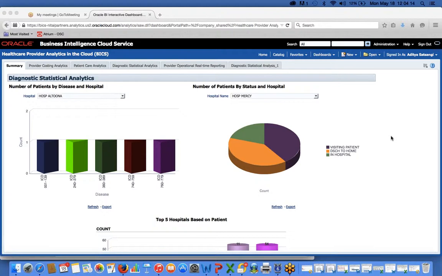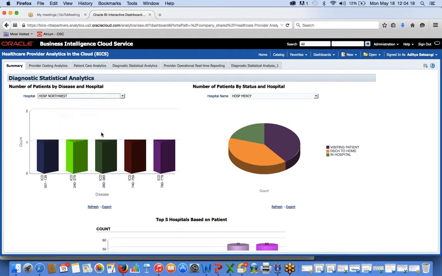Now it gives you the number of patients by disease in the hospital. You can select a chain in your hospital and get data from that, which are the disease category codes. We are using ICD-10 codes, but if you're using ICD-9 or some of you may be moving to ICD-11, we can accommodate that as well.